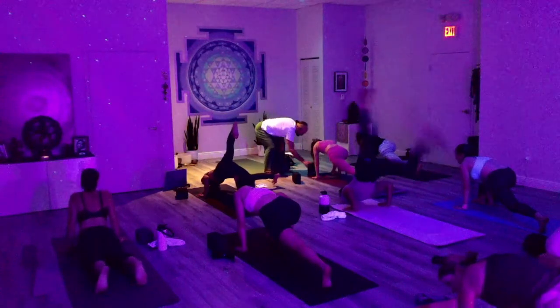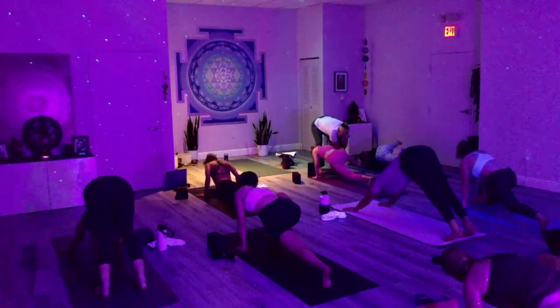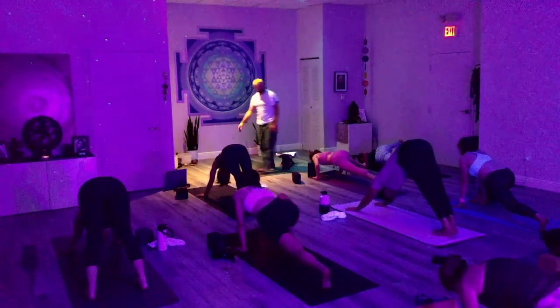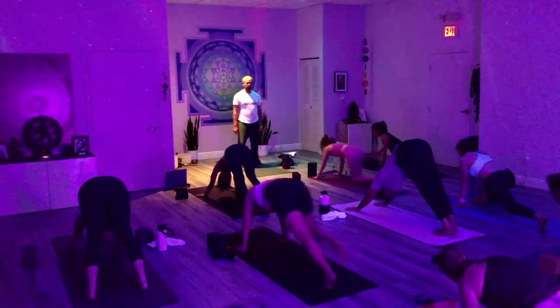You're not going to let your shoulder touch this block. Foot slides up, now lower halfway down. Let's keep this lifting. There you go. Hold it. Very nice.